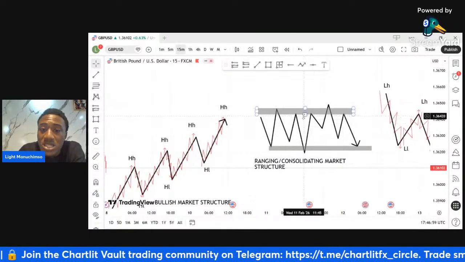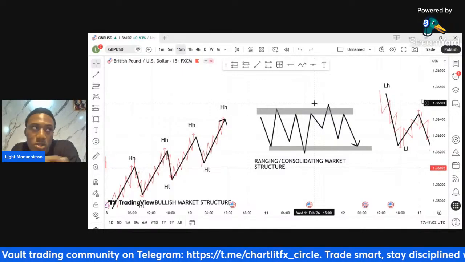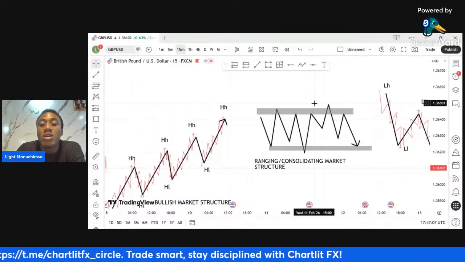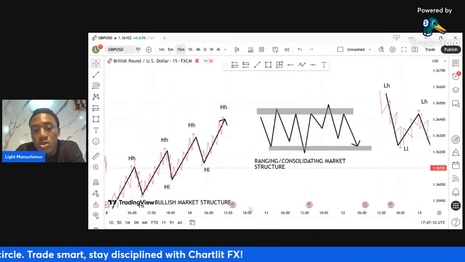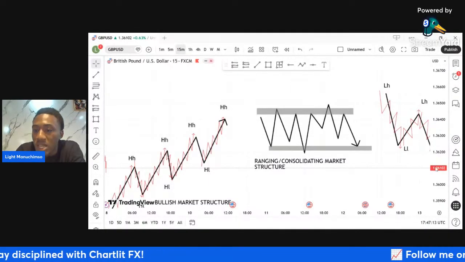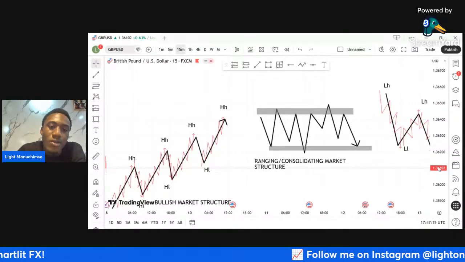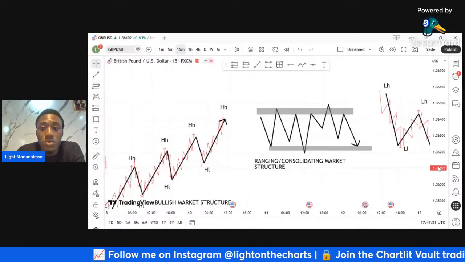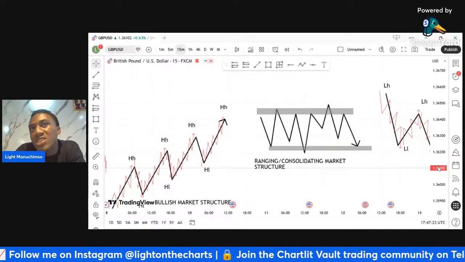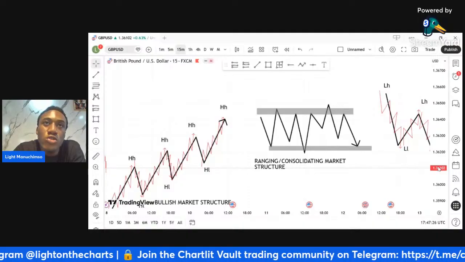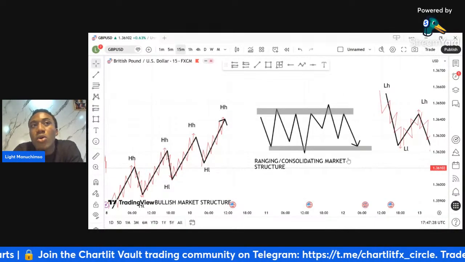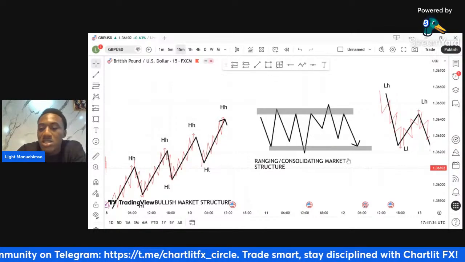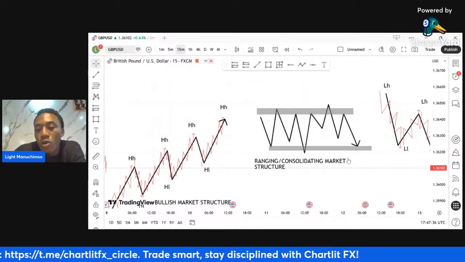And in this kind of market, as traders, we're supposed to be staying out of the market. You're not supposed to be doing anything, because the market has no true direction. But there are some advanced strategies that enable you to trade the ranging market. That is not for today's class. It's for another class. Maybe as we advance in the live session, we'll get to cover that.